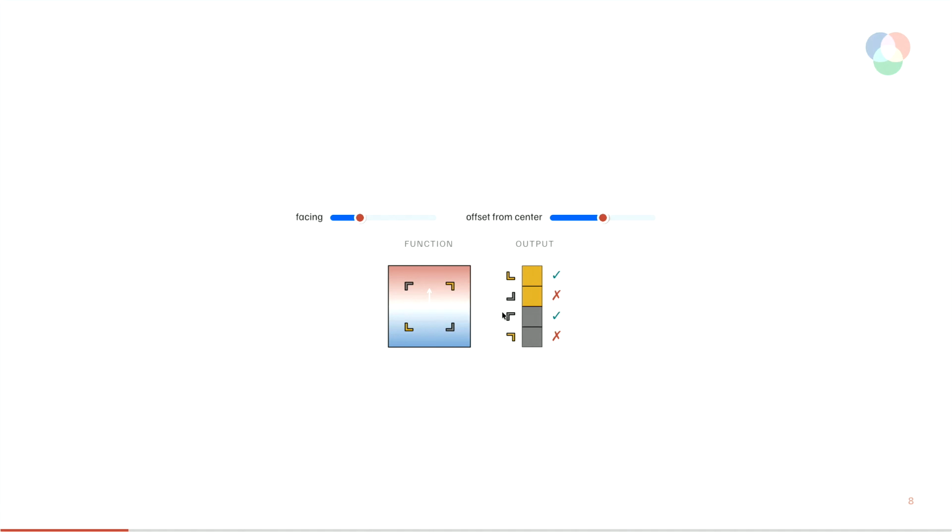And now what I would like you to do is you have these 2 sliders again where you can play around a bit with the orientation. So if you play around with this slider, you'll see that the decision boundary will start tilting. And then with this second slider, you can move around the offset from the center. And I just want you to play around with this for like 30 seconds. So on the right, you now see again the 4 data points.